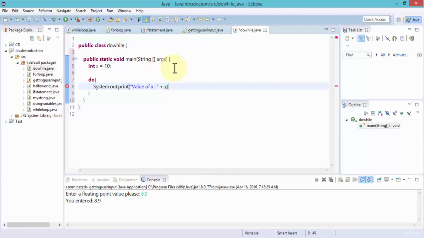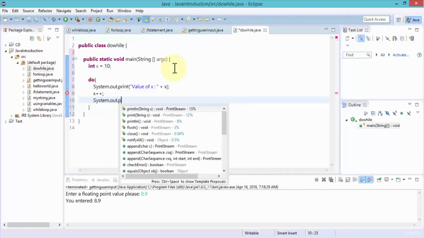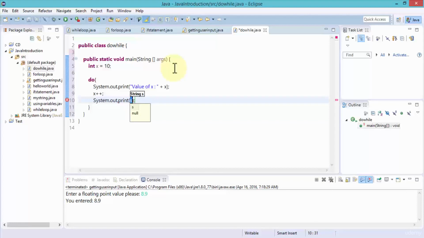So it's going to guarantee at least one execution, and that's the concept behind the do while loop.